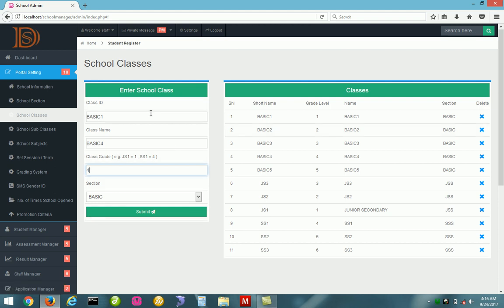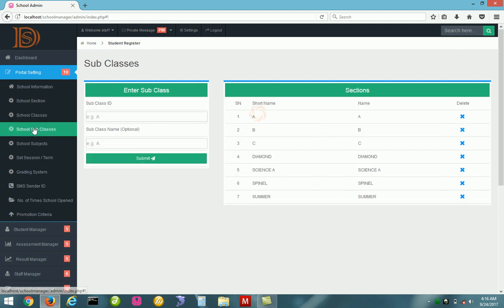After submitting the classes, we enter the subclasses, school subclasses. School subclasses only lets us know, the system has to know how many subclasses we have in every class. If, for example, we have JSS 1A, JSS 1B, JSS 1C, we have to define it.